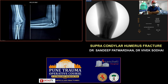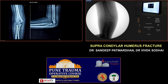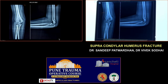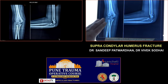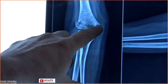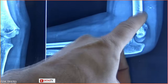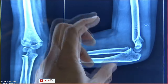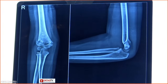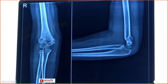Can you hear me? Yes. All right. So you can see the X-ray here, which I have put up. When you start planning a fixation for supracondylar fracture by my method, the first thing is good planning. We have studied the X-ray, and as you have rightly pointed out, it is a bicolumn fracture. There is some comminution on the lateral side. In extension, it's displaced and there is a break. If you see the width of the proximal fragment to the distal fragment, that's called Gordon's index. If there is a mismatch, that suggests slight rotation also.